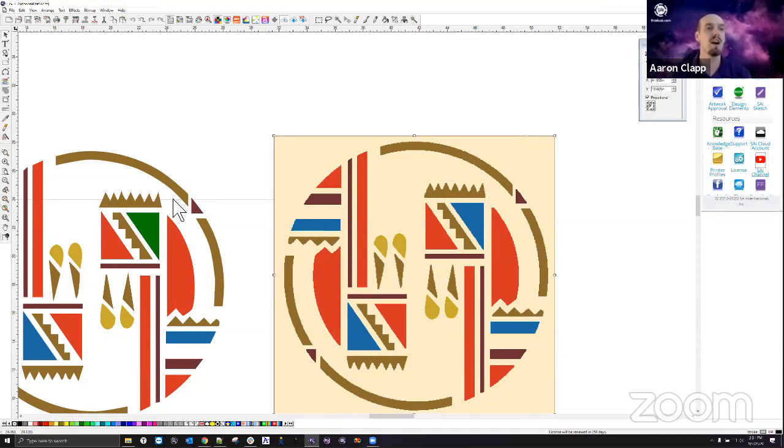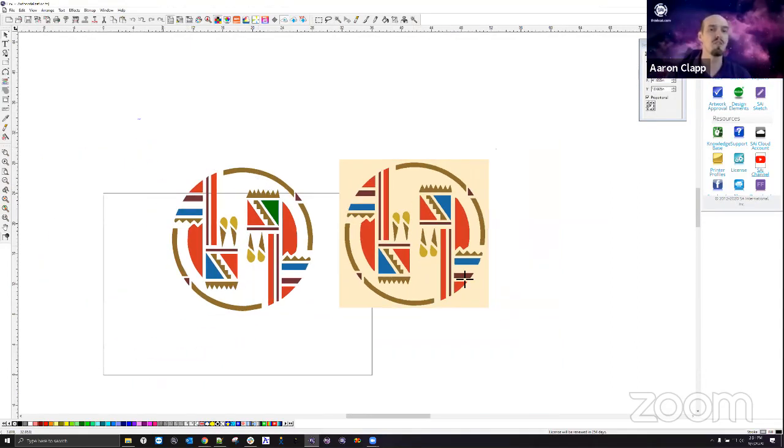So if you're vectorizing something and you're trying to get a font, it would actually almost be better to use the Find My Font tool to figure out what font that is, and then just download the font or find something that's close to it, and then just retype the text. So those are just some things to consider when vectorizing. But if you're doing something like this where there's no text, obviously the color trace or the auto trace for black and white would work out really well.